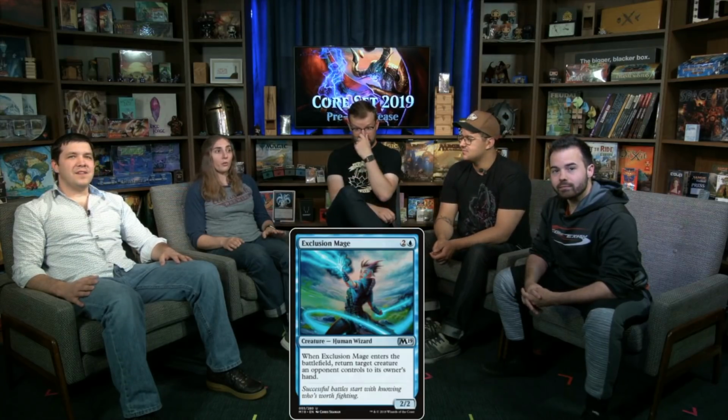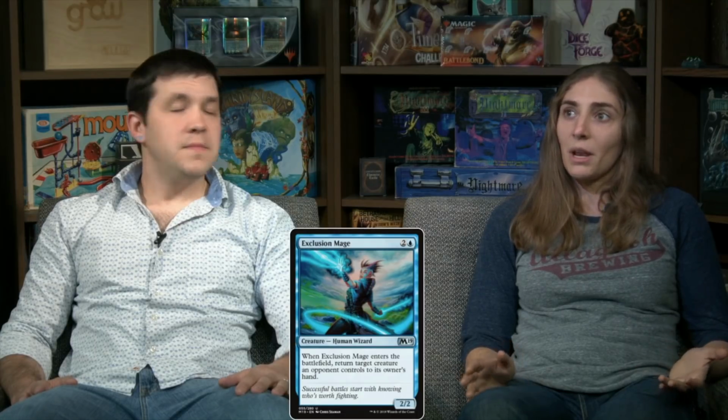And also, if you're playing mill and you're like, I need a little bit more control, but I need a blocker, there's also the no-longer-a-jellyfish, now human wizard, Exclusion Mage. Exclusion Mage is able to bounce a creature. So if there's a threat on the board, then you can remove it. It only works on opponent's creatures, which makes it a little less versatile than an Unsummon, but you get a 2/2 body for 3 on top of that.